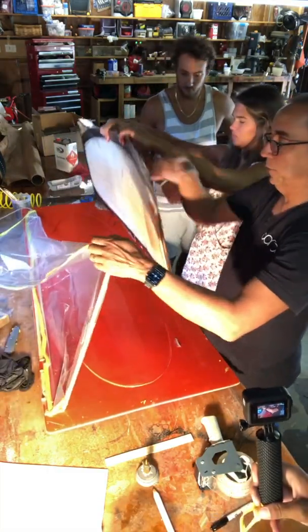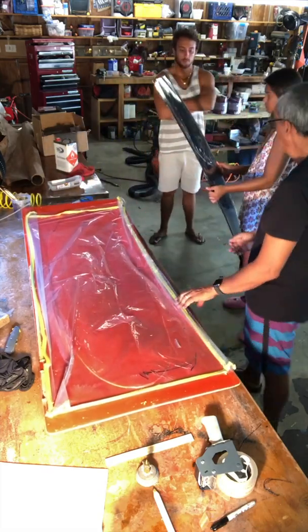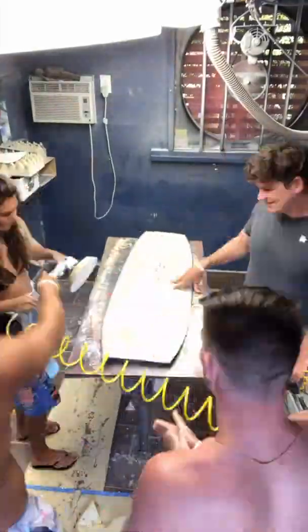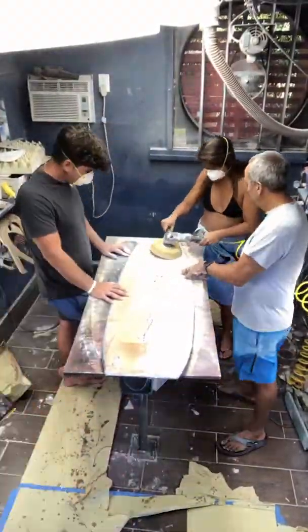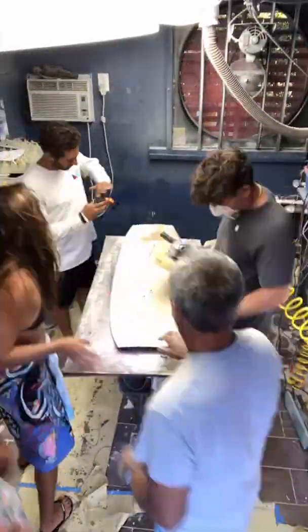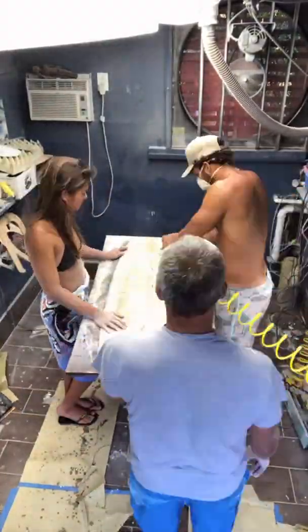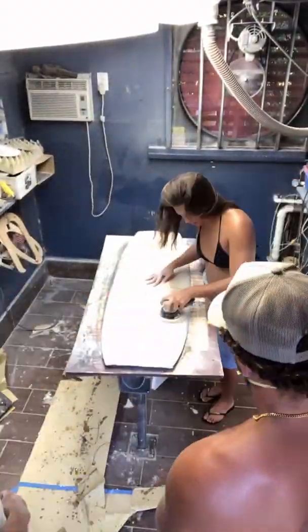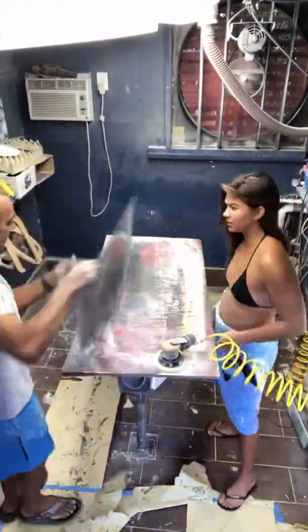We protect the mold so that we can use it for the top layer of fiberglass. We're back in the shaping room now — we've trimmed off the extra fiberglass. We'll then spend some time shaping the deck to get the exact thickness of the board that we need, and at the tips also, reshaping the rails, just making sure it's exactly how we want it before we continue. This phase we also put in the inserts for the foot straps as well as the plugs for the fin holes.